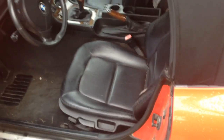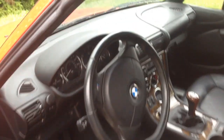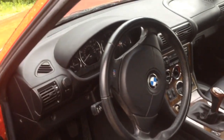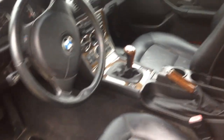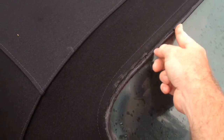And you can see here I haven't cleaned it or anything. It's just the way I got it. And the interior is pretty much immaculate. Has an M3 steering wheel, and it is 59,000 original miles. It is a stick, so it's a 5-speed. I think it's a ZF box in these years. Interior is pretty much immaculate. Has a little tiny bit of wear on the seat, as you can see here. That's pretty normal for these higher bolster seats. The top is all good. The only thing with the top, it has a little bit of trim coming off. It doesn't leak. It is the original top.